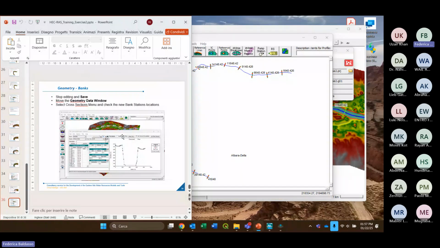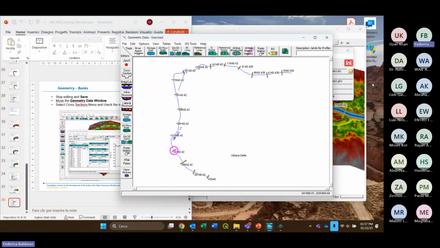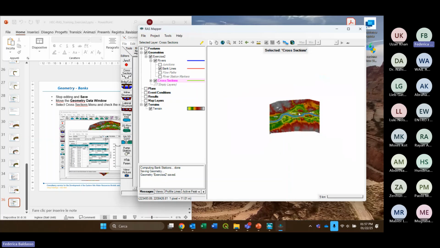Okay, let me see if I saw everything. Yeah, so this is a different way of creating a geometry.